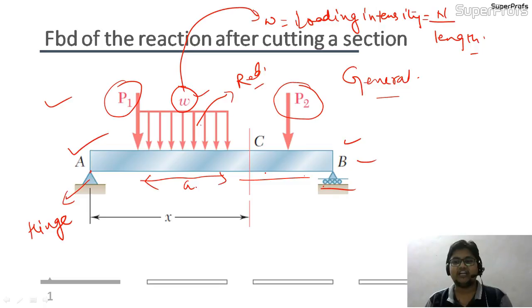And mind it, I had already told you earlier that whenever there is a hinge, then it will never afford any resistance to the bending moment. And also in roller support you have reaction in only one direction, because in the other direction it is free to move because of the effect of thermal expansion.